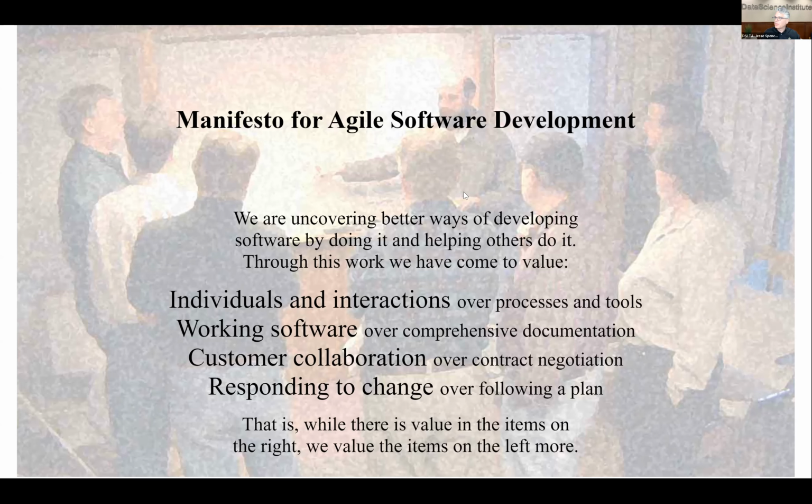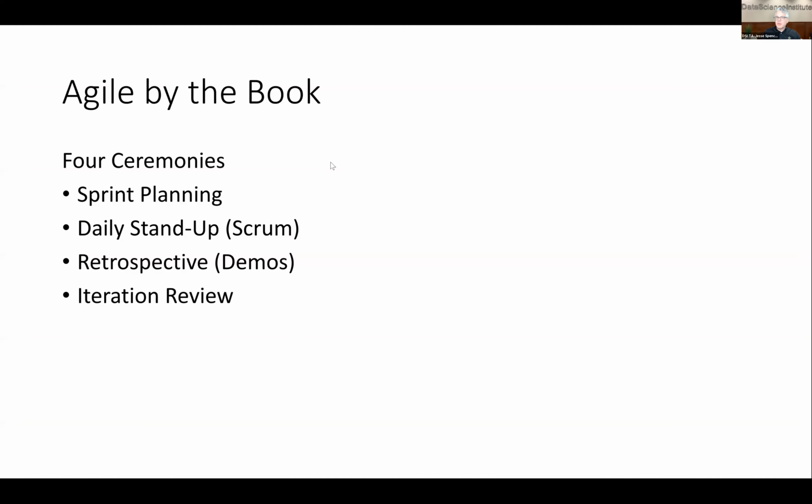That's Agile. So Agile, by the book. And frankly, I think this is kind of funny, because Agile started as sort of, just collaborate. And then it turned into a very kind of structured approach, almost as structured, if not more structured than the requirements approach, but that's all right. There are 4 important parts of doing Agile and staying close to the project and close to the experts and the owners of the project. One is sprint planning.